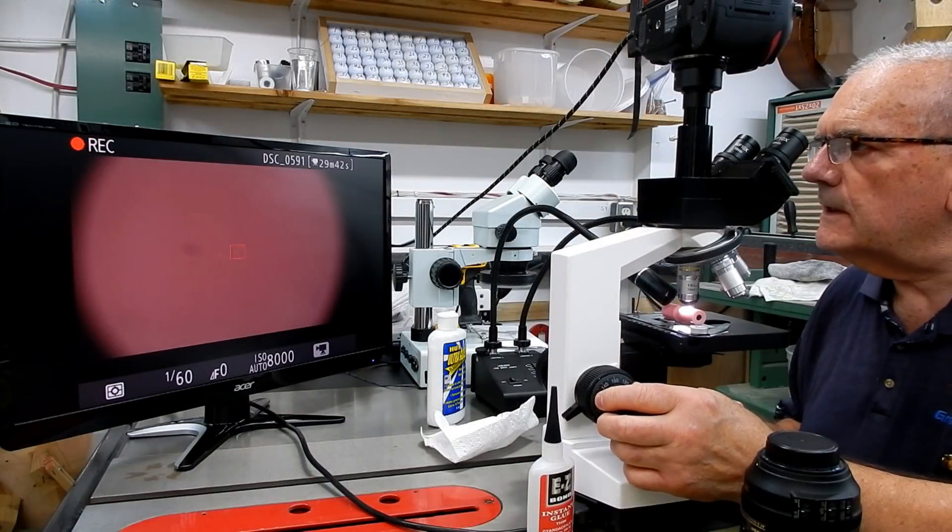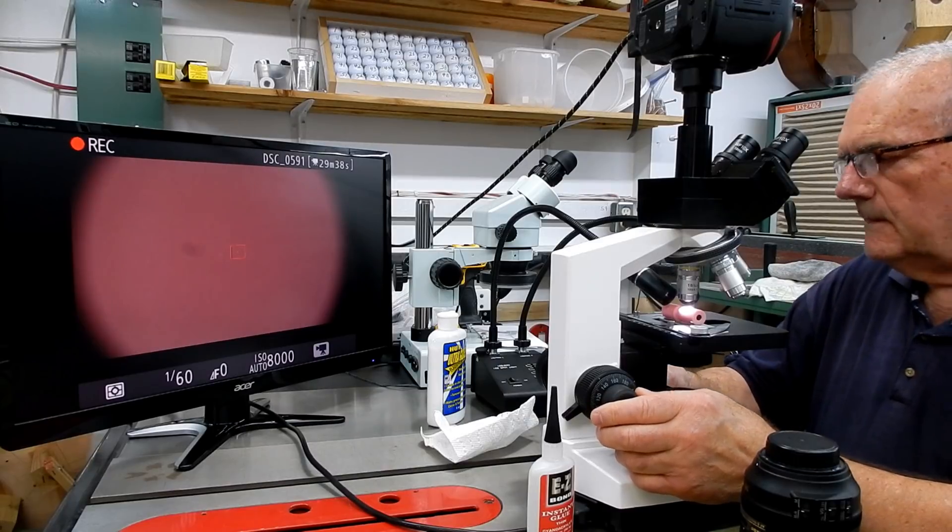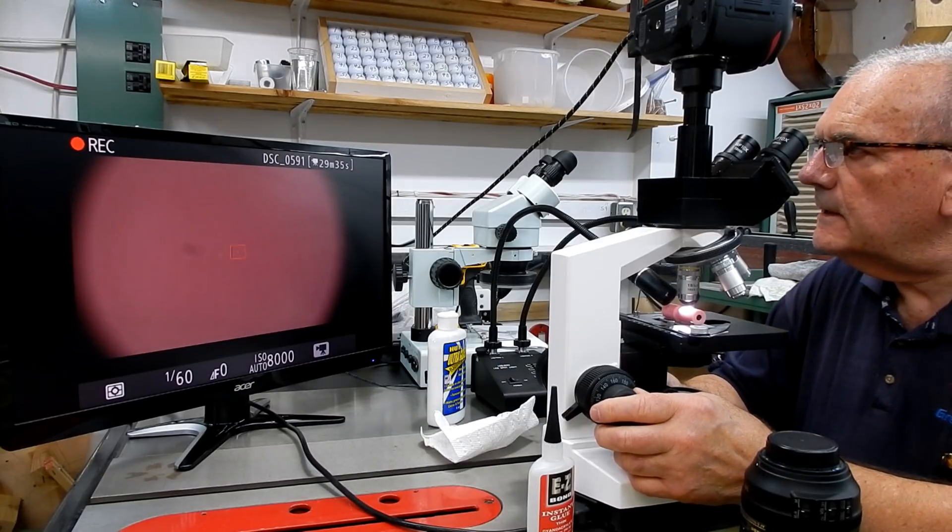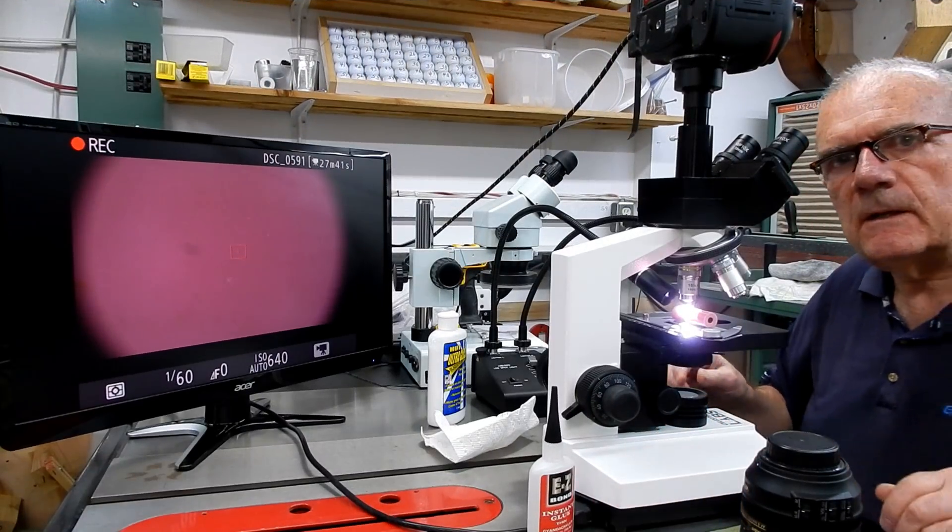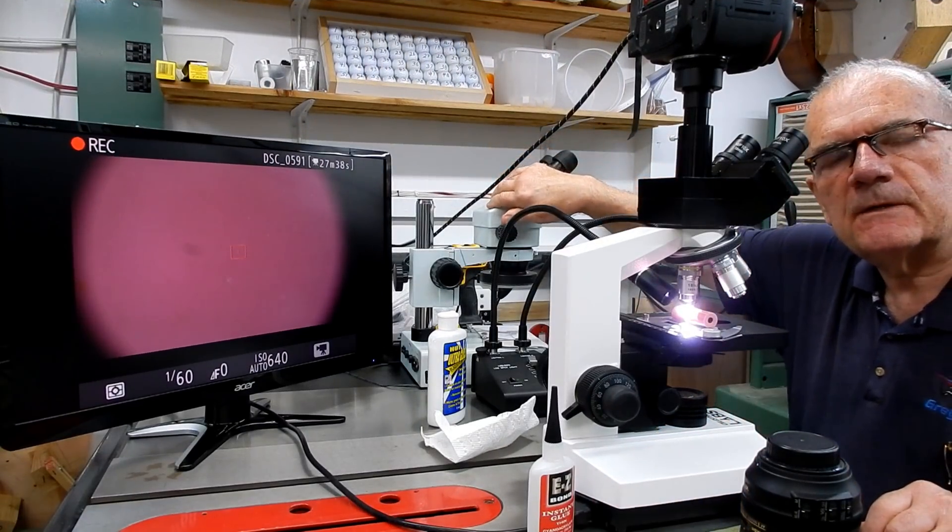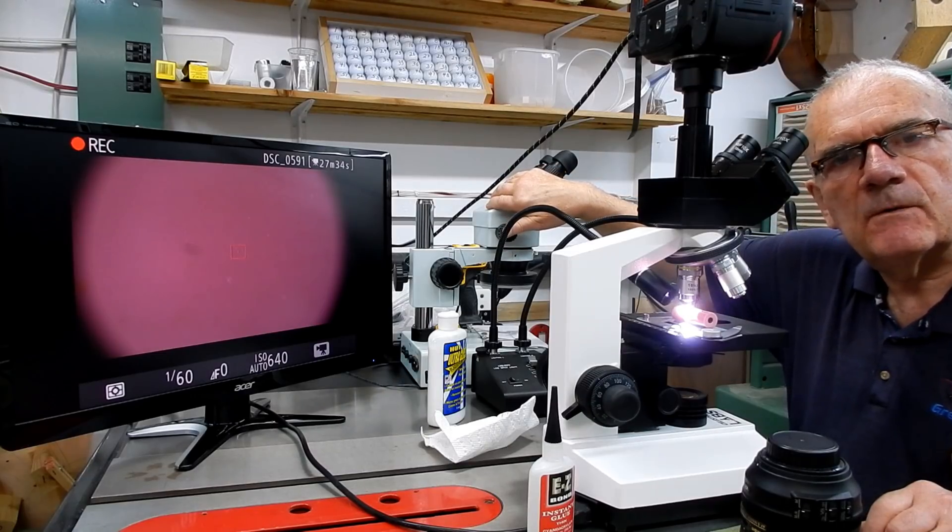Okay we are now focused right on the surface of the one that was done with micro mesh only. I'm beginning to think that perhaps we're maybe zoomed in just a little bit too close here. If I turn up my intensity, that might help a little. There doesn't appear to be any major distinguishing features to focus in on. And it could well be that I might have to use this microscope and you're just going to have to take my word for it. I wouldn't lie to you.